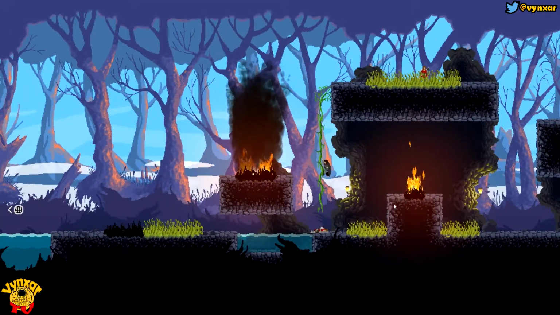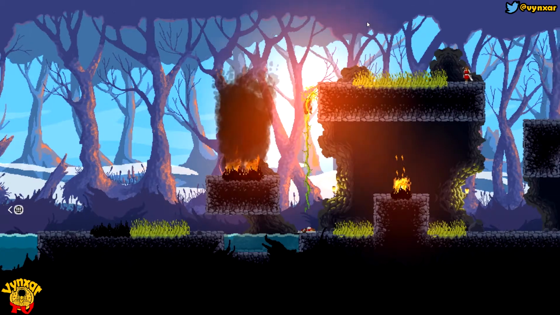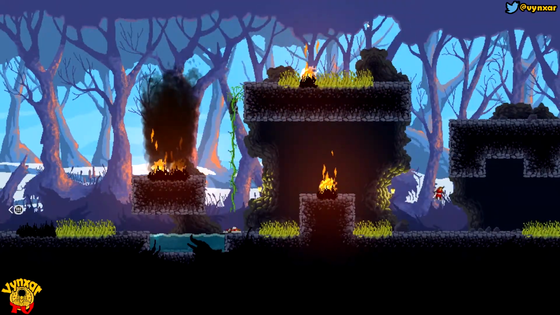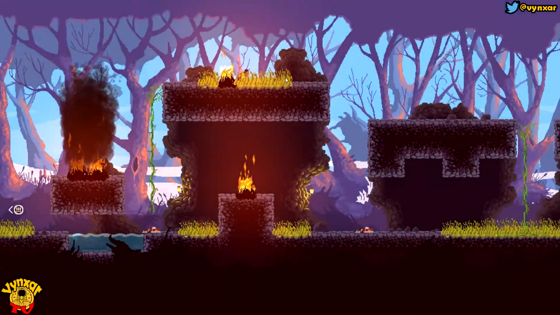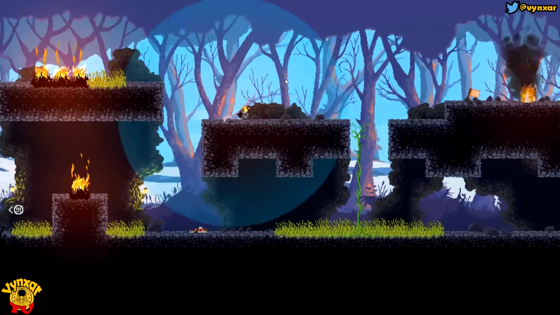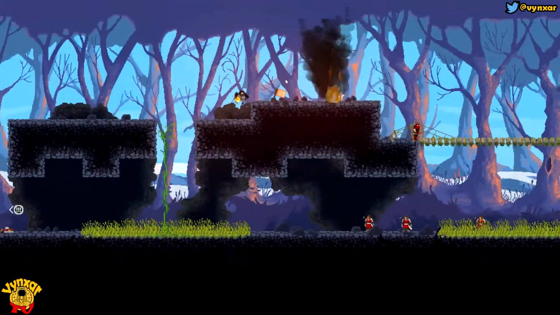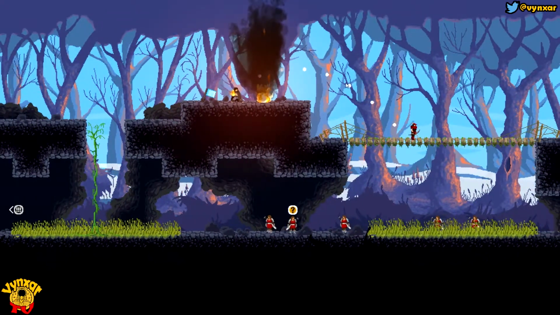I can grab fire from these vines. I can even throw it from these vines. So I'm going to just do that. And... alright, down. Just grab the fire again. We're going to need to use this one a bit further. You can burn this bridge. It's pretty handy.